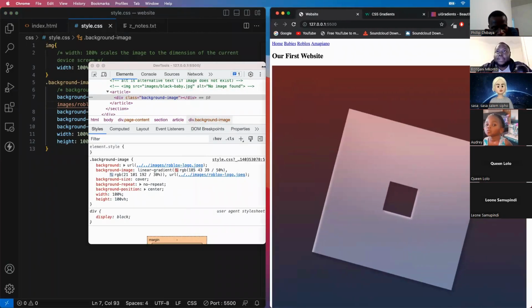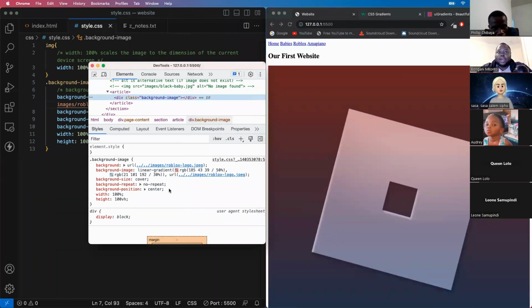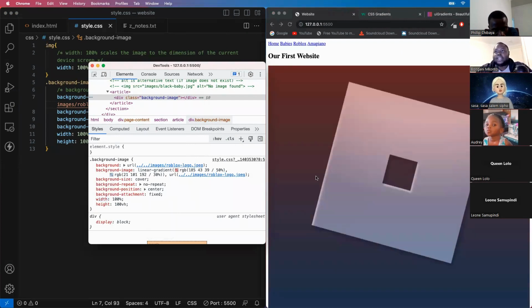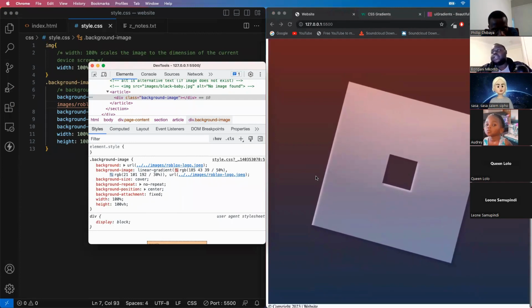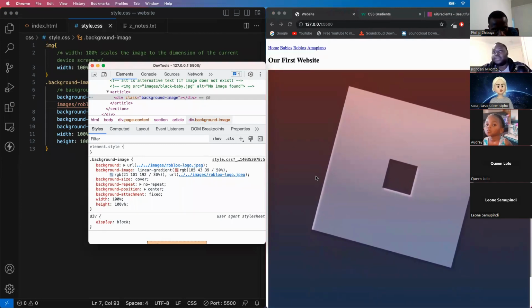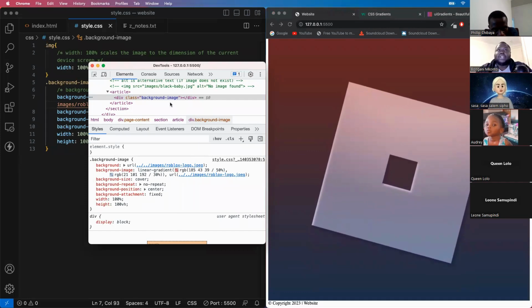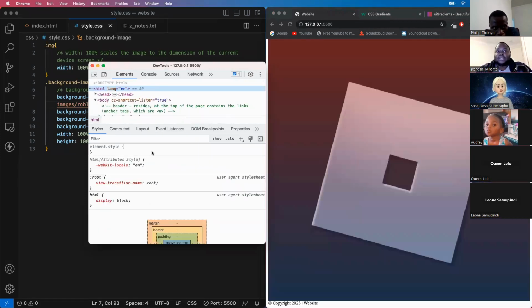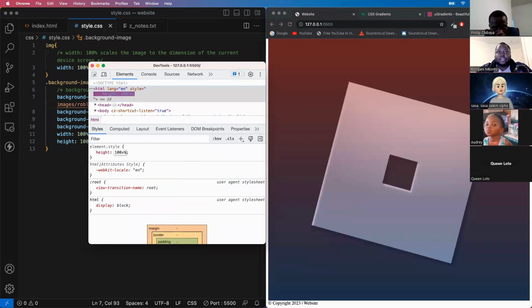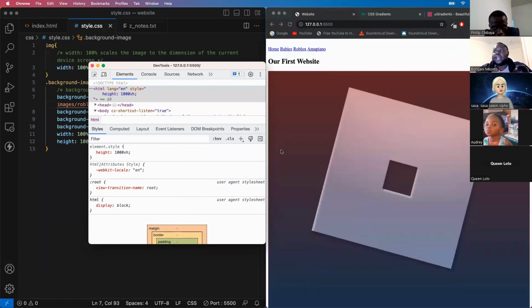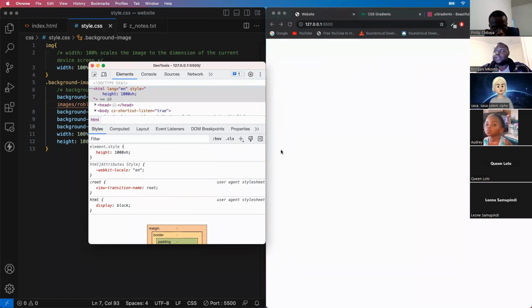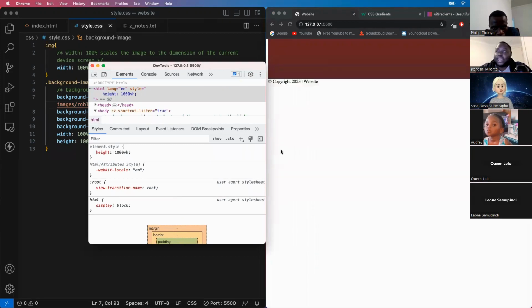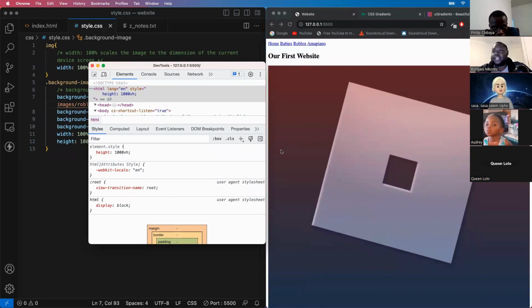So we can also do background attachment, and then we can do fixed. So when you're scrolling, it stays there. This is another cool effect you can do with background images. Imagine I just quickly made this height 1000 view height. If we keep scrolling, do you see that fixed effect? It can do that. But with a regular image, you cannot achieve this effect.